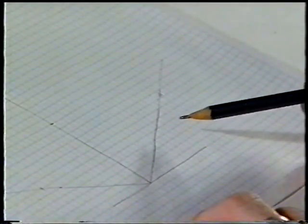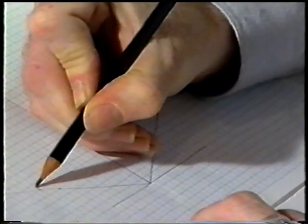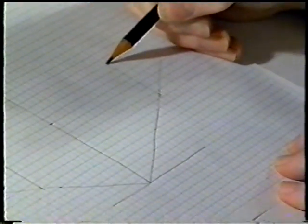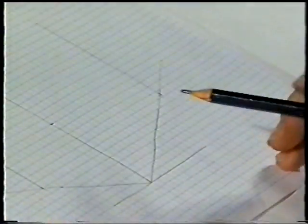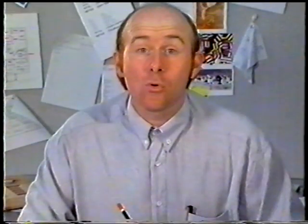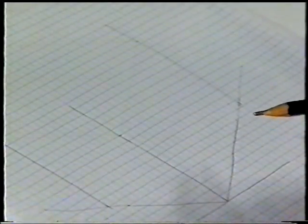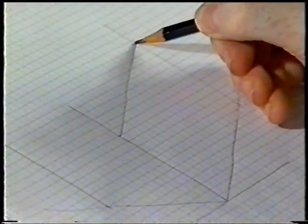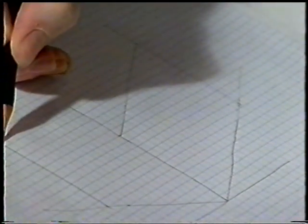From each of these overall dimensions, draw in vertical lines. Still drawing in light lines as construction lines. There will be more on different line types later. Complete the box by projecting lines parallel to each of the guidelines. I'm sure you've got the hang of that by now.